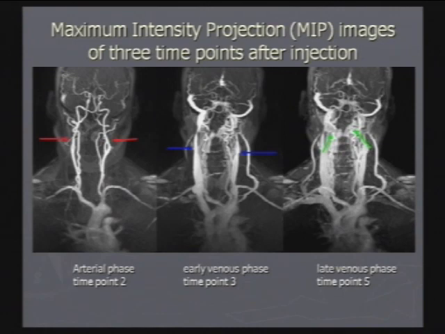And of course, I don't have to try to find where that catheter is going. I don't have to see, well, am I into the vertebral or am I missing it? And did I really find the internal jugular? With MR, you can do all of this in three dimensions in a reasonable period of time.